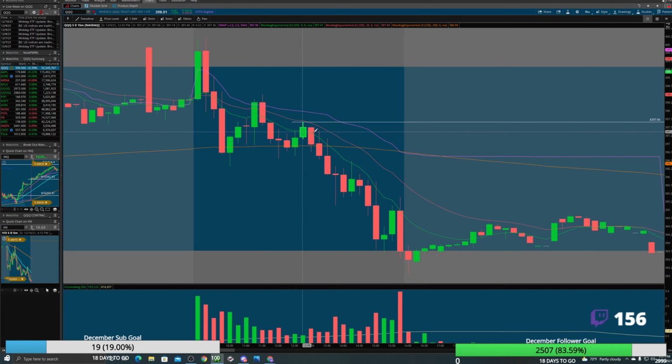Normally the queues have strikes at each dollar price. So if you add some puts down here, maybe you take 397s, looking for price to break below the 200 EMA and put yourself in the money. You would be looking at 397, 398, or 397, 396, and possibly 395s. Now, further you go out of the money, there's less delta, but as price approaches these strike prices and they become closer to being in the money, the delta increases on those contracts.